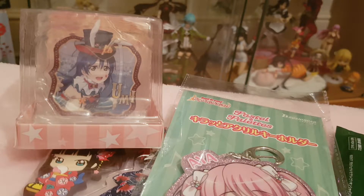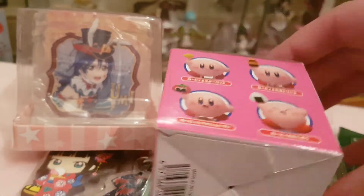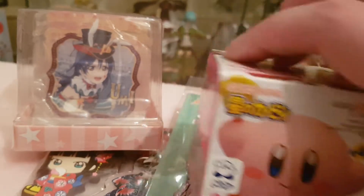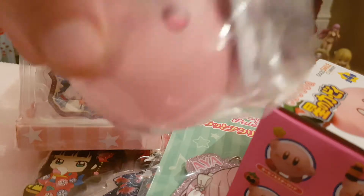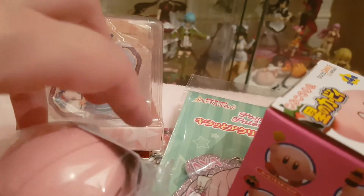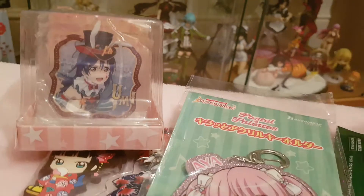I also got a present that was meant to be for my birthday but my friend bought me a peanut - well, this month. And it's something Kirby-related. There's the one I got - there are four that you can get in the set. I got that one, just to quickly show you him. There we go.